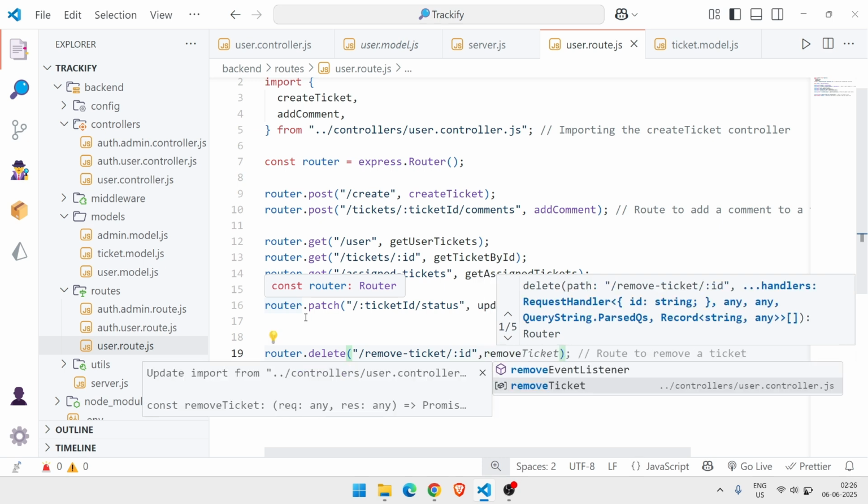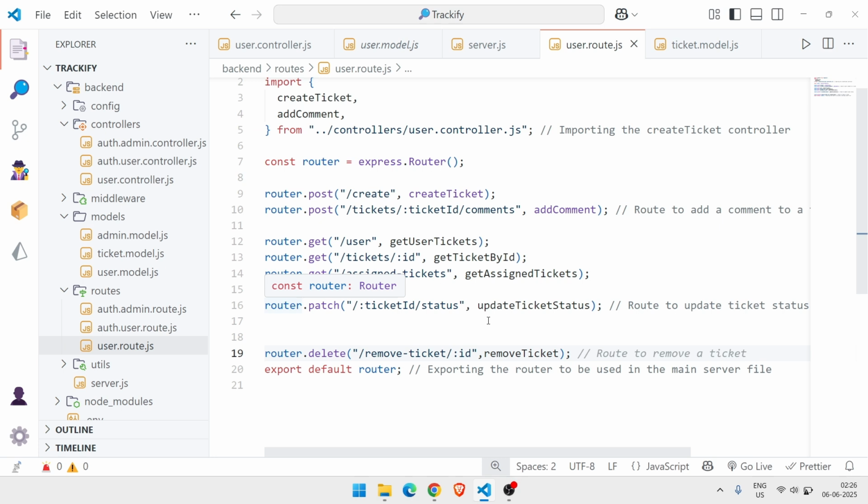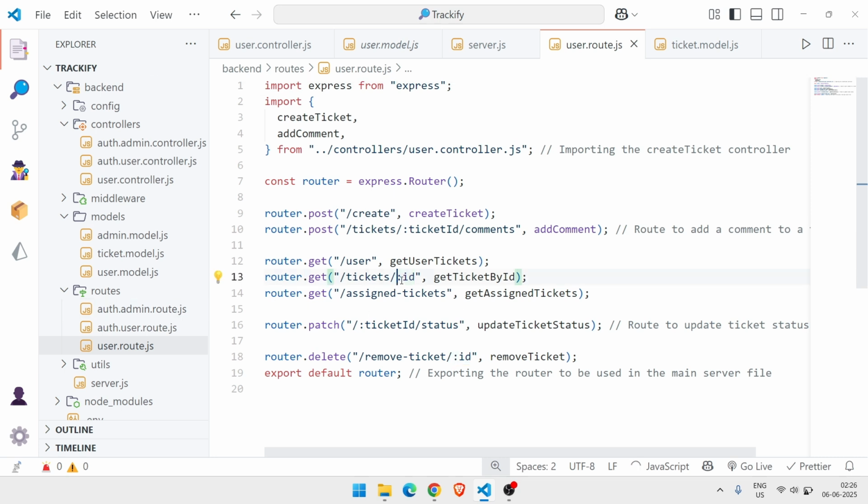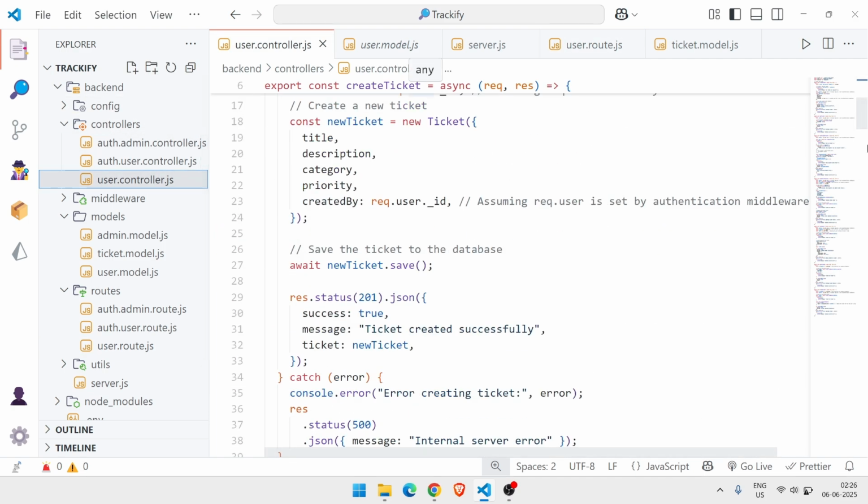Remember, you have to keep the name the same. I will tell you one mistake that I've made right now. One more thing: if you're using this colon in here, that means you're suggesting that this value will change, or it is a query. So you can change this value and get it from the params. So this is the params that we use. Okay, and one mistake that I have made here, I will show you.